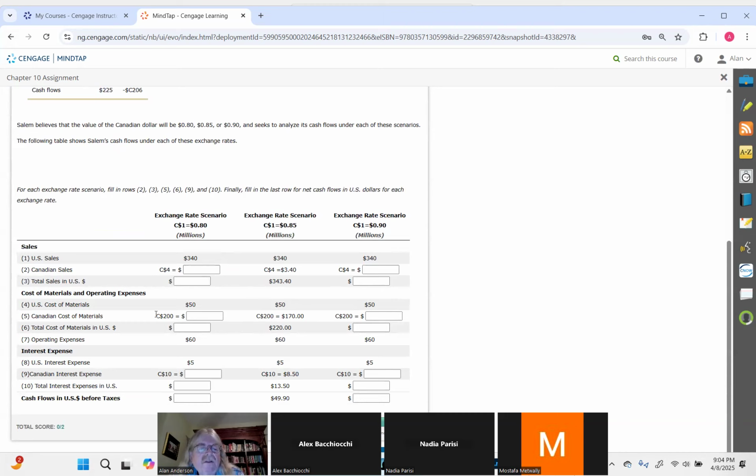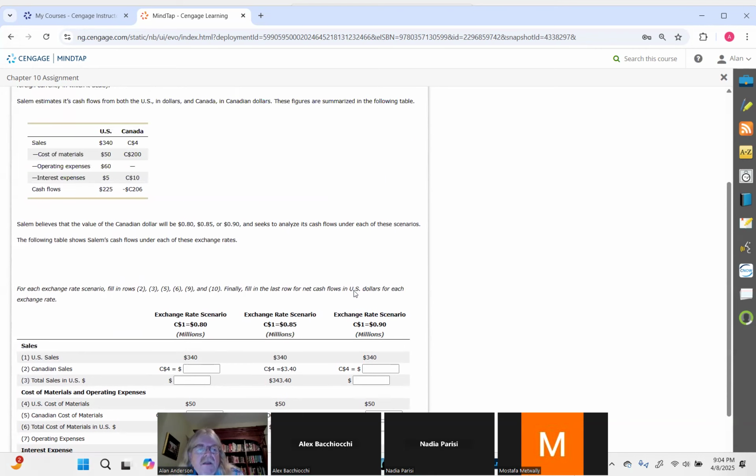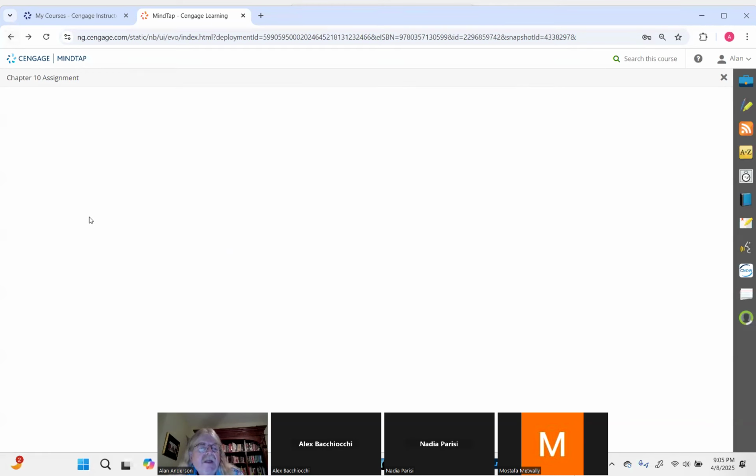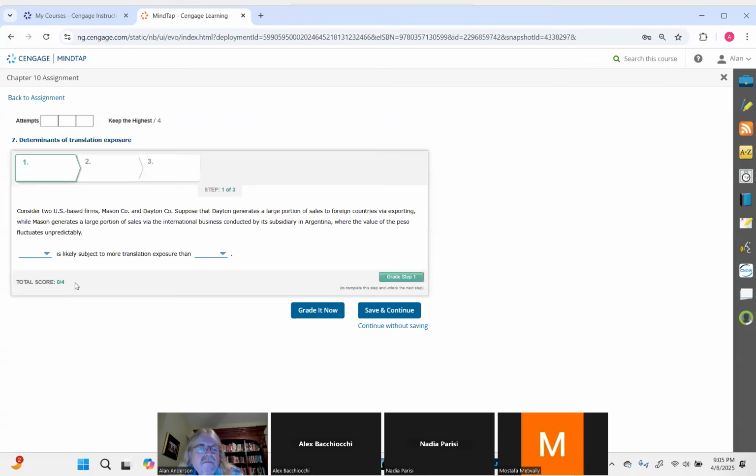You're filling in all this information based on the current exchange rate in each of these columns, so you can compare them with each other. And then you're going to be asked to draw some conclusions from them. And then down here, it looks like this is also a conceptual question.